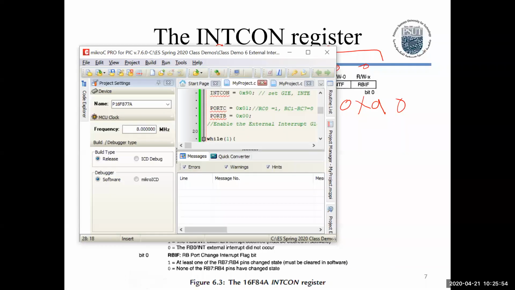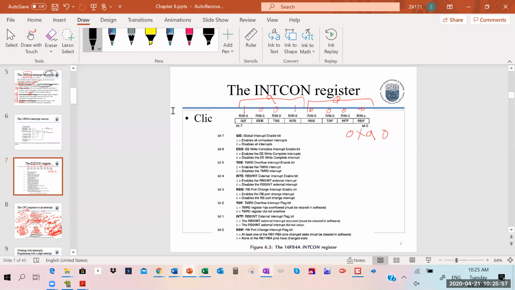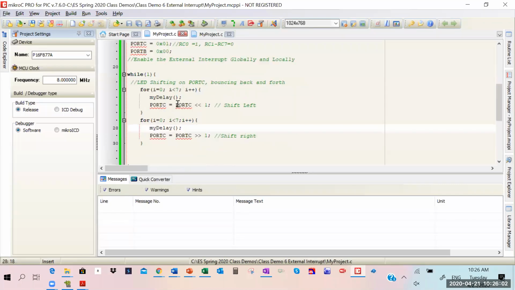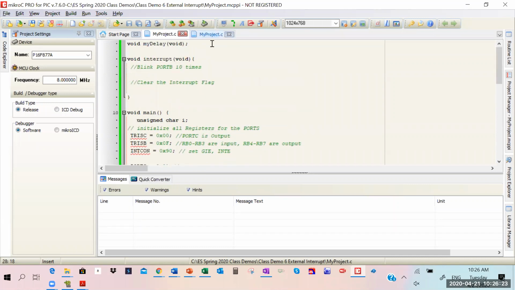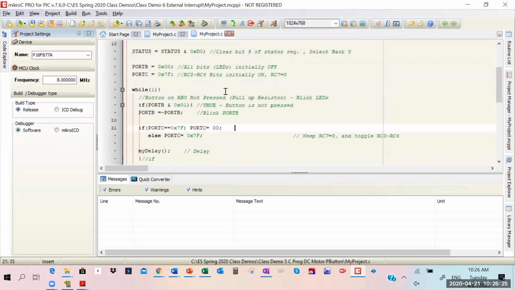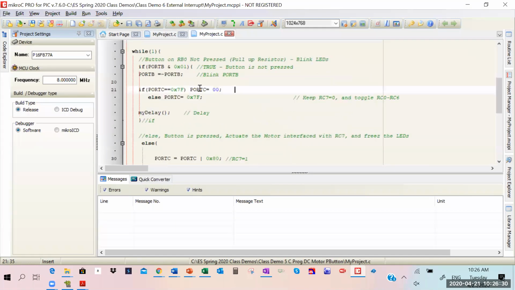In this program that we wrote a moment ago, we said shift the LED on port C left 8 times, then shift it right 8 times, right? But this is the only thing we do forever. Do you see any line of code that checks if port B0, the button on it, is pressed or not? No, right? Nowhere. While what we did last time in our code when we actuated the motor, we had an if condition.